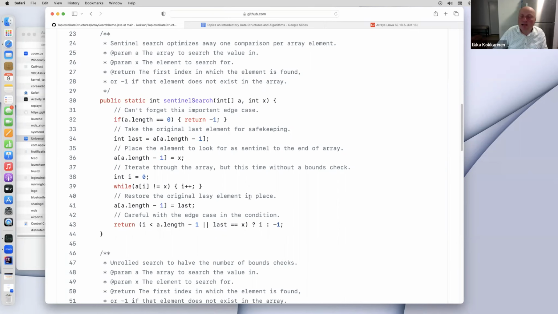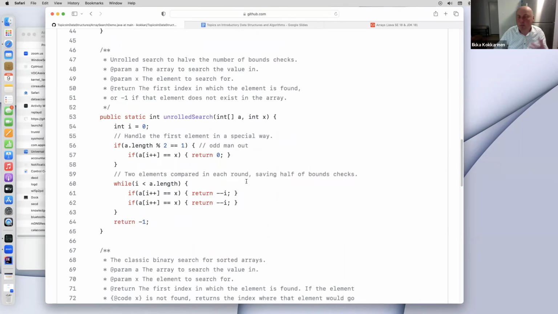Okay, and then a far more classic micro-optimization. Compilers often do this on their own. This one looks kind of stupid even. But again, if it works and improves things, it's not stupid even if it looks stupid. This is another way to minimize the number of bounds checks. If we do a bounds check in every round, what if we cut the number of rounds in half by looking at 2 elements in every round? Then we're going to be doing only half as many bounds checks.